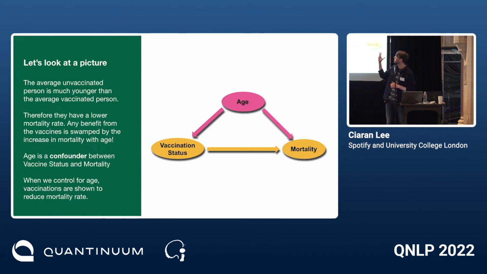But when you control for age, you hold age fixed so that in both vaccinated and unvaccinated cohorts there's an equal distribution over age, then indeed the correlation goes back to what we would expect given what we've seen in our randomized control trials. So after this came out, the Office of National Statistics had to put a big disclaimer on their website where you can go and look at the mortality rates from COVID and so forth, highlighting this kind of bias that's being brought in by age and suggesting people should reason about it in some appropriate fashion.